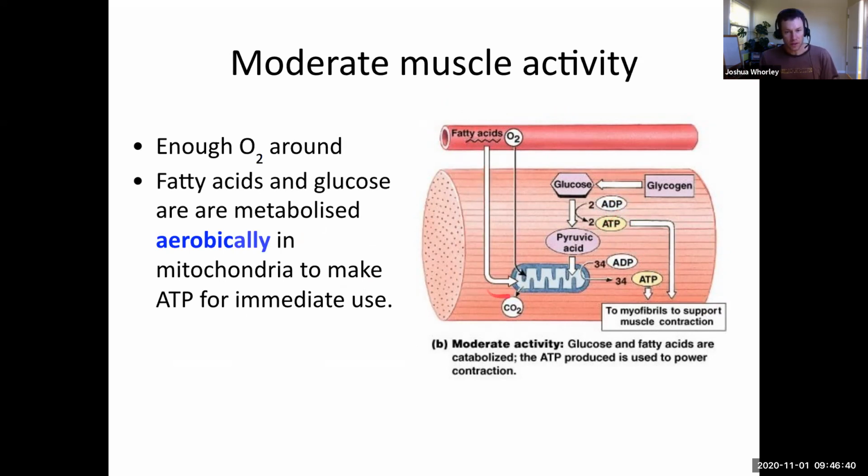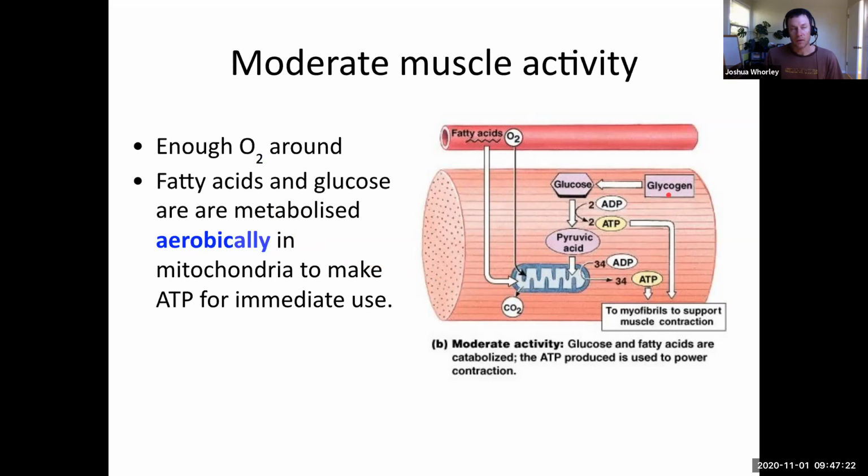So we're still doing this. We're still importing fats and still metabolizing those aerobically to make ATP. But we're also breaking down our glycogen into glucose, carrying out glycolysis, where we get these two ATPs. And then carrying the pyruvic acid, or pyruvates, converting them to acetyl-CoA and carrying those into the mitochondria to also go through the electron transport chain and the Krebs cycle to make a lot of ATP. Relatively a lot of ATP out of this one glucose molecule. So we're still doing a lot of aerobic metabolism.